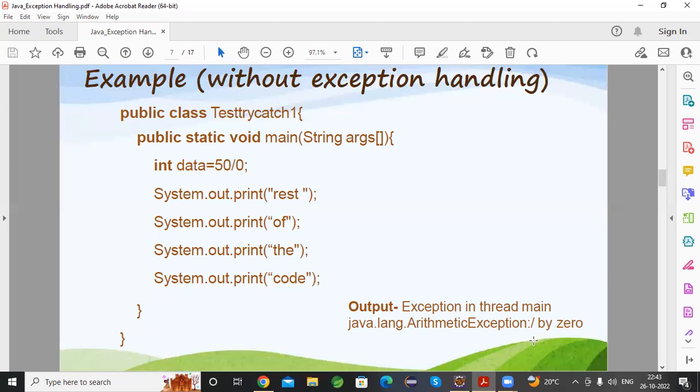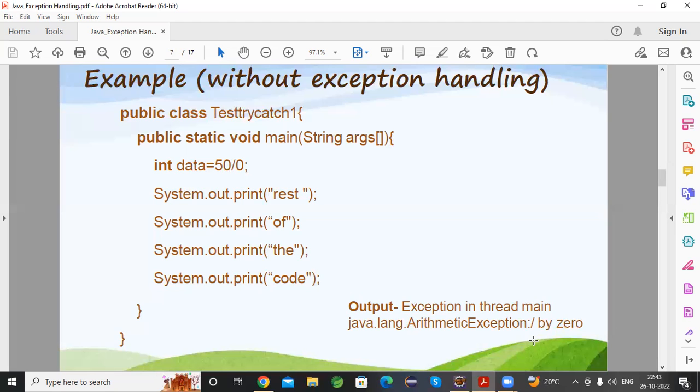Is it a compilation error or a runtime error? Syntactically it is correct. Yes, there is nothing wrong. That means it is a runtime error, because logically it is not correct. There is no syntax error. If you look into the syntax, we can write this, not a problem.